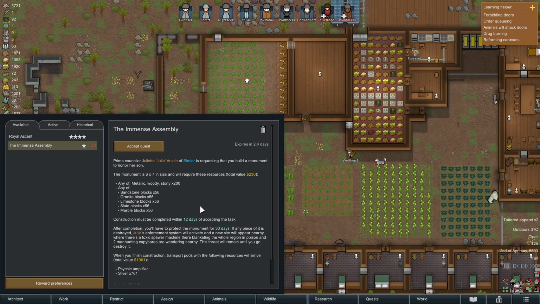Let's see. The Scholar are requesting that we build a monument. Oh my god, why does everyone want a monument? I kinda like the Scholar though, but wow. I'll have to protect the monument for 30 days.